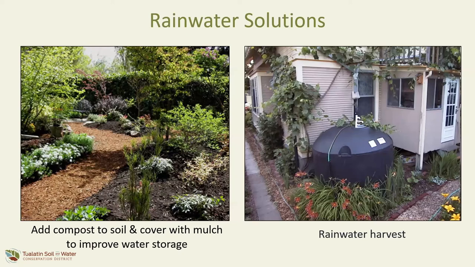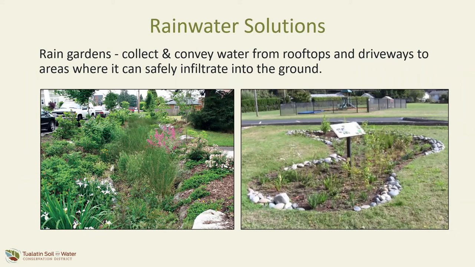Rain gardens are also a very popular way to manage rainwater. So these are sunken gardens that are designed to capture and store rainwater that is piped from a roof or some other impervious area on the property. So by creating a tub, you're allowing the water to pool there and then slowly absorb into the ground. And these rain gardens, you'll see all different shapes and sizes around our community. People are getting really creative with their design. And all of these are using plants that are able to survive in wet conditions and can really efficiently process water. So filtering out pollutants and taking up the water.